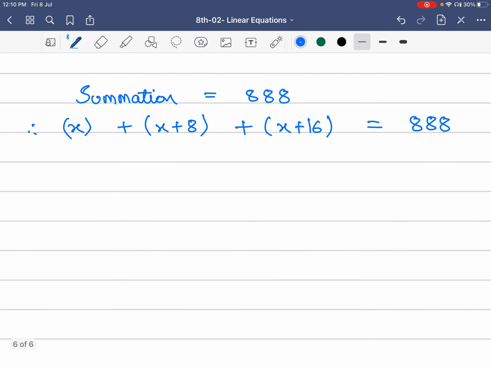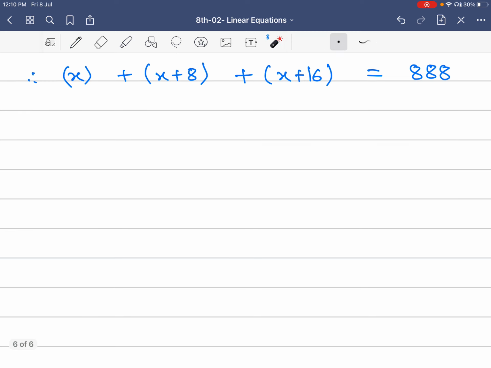So this is the linear equation in one variable that we have to form from the problem statement. Always remember, the first and the most important step in solving these word problems is forming a correct linear equation in one variable. This will take some time and some practice, and you have to read the question again and again and try to understand the concept that the question talks about.